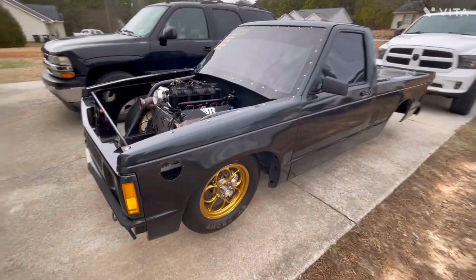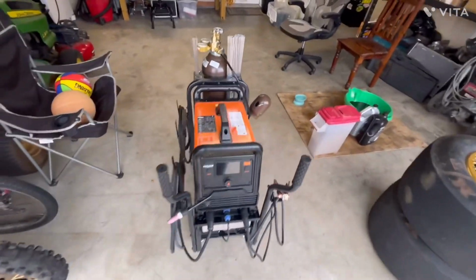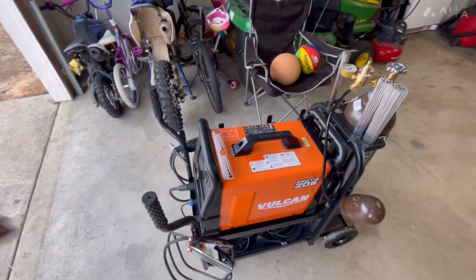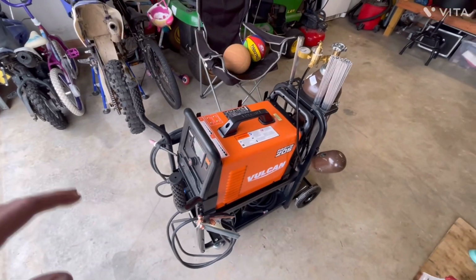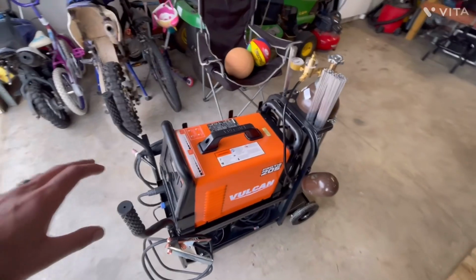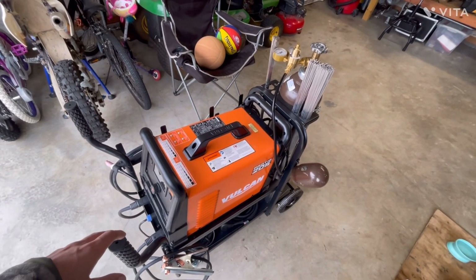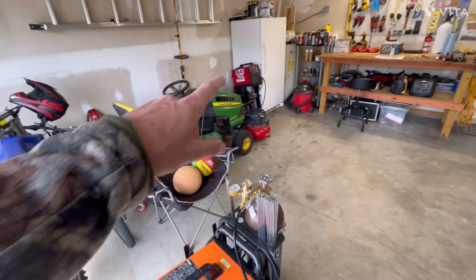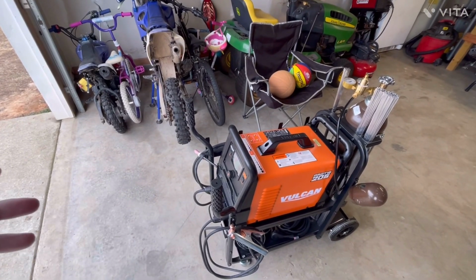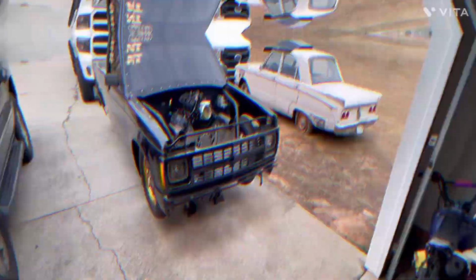If you didn't see my last video I posted, I did get a TIG welder. So I've been learning how to aluminum weld. So don't roast me too bad on my aluminum welding. I've never done it before, so trying to learn, but I am very excited to have this now. We can do everything at home and I don't have to take things that I've tacked together with my flux core welder and weld them somewhere else and take the risk of that piece not fitting as good as it should because I can't weld it in place.